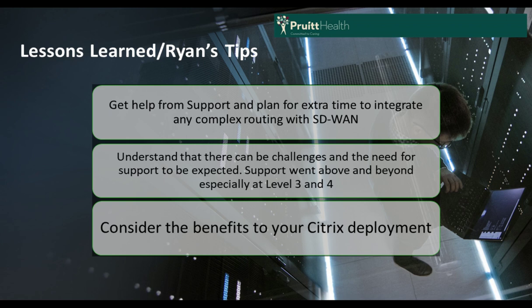So again, can't stress it enough. Make sure to get in the lab and check what's going on as you can. But another thing that I've found throughout this deployment was you need to use Citrix team resources to help tweak and tune that deployment to be exactly what your organization requires for growth. They are not only experienced and resourceful, but they take ownership of any given problem. So if you're already delivering apps and desktops via Citrix, it just makes perfect sense to also use Citrix to combine WAN ops and SD-WAN.